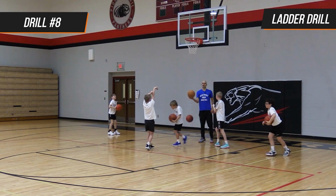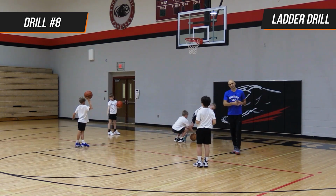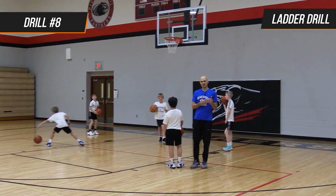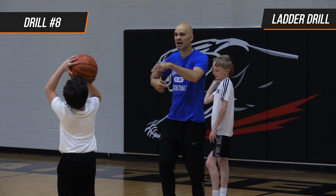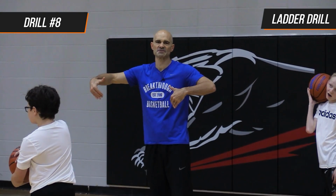So again, coaches, you can change this up to make hold the balls, to make, again, form shooting, whatever it is you need. You might have to slow it down for a certain group. You might have to just keep them at one spot. Eventually what I'll do is I might have them rotate clockwise to a new spot after they make a couple, so they're going to a different spot.